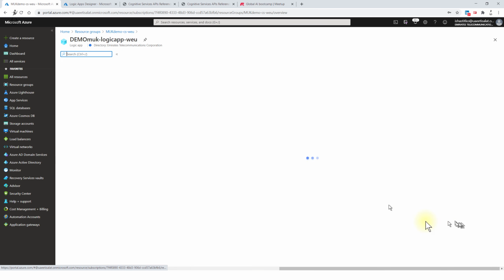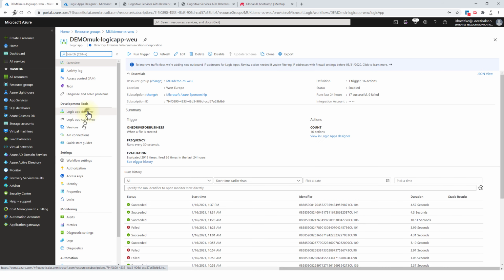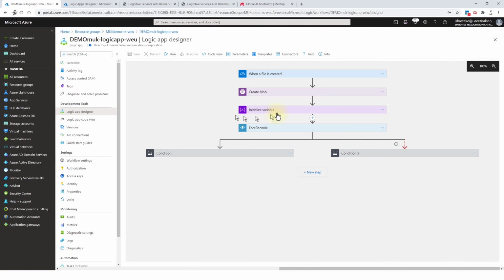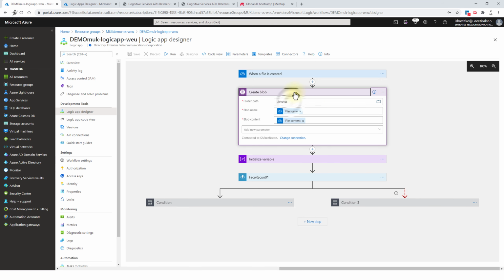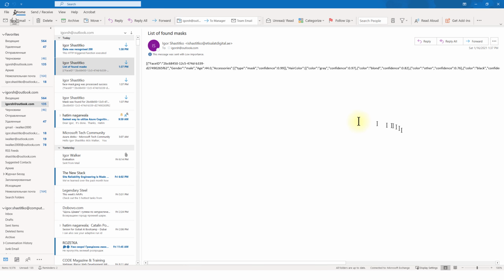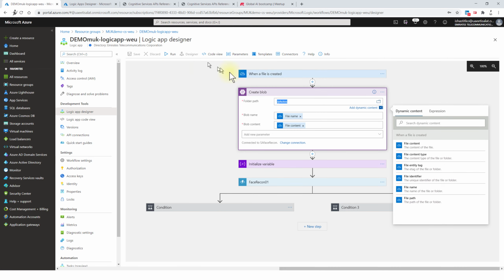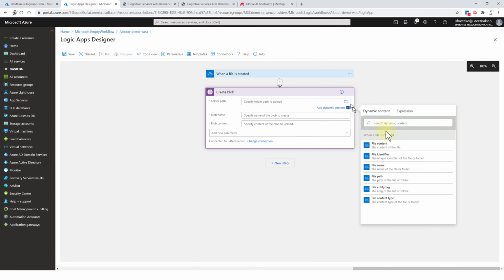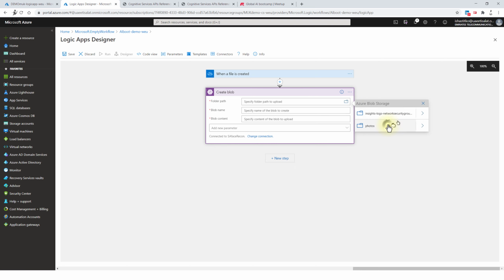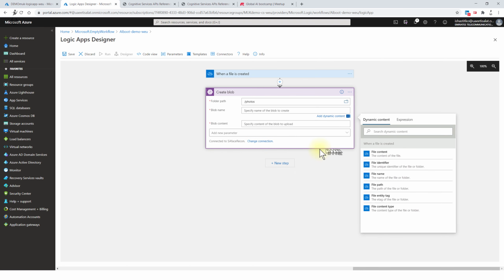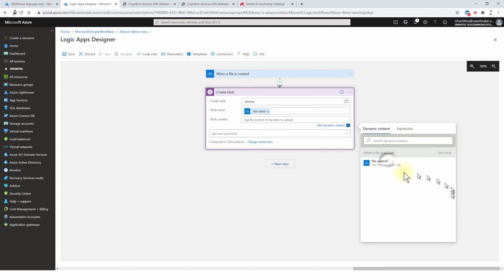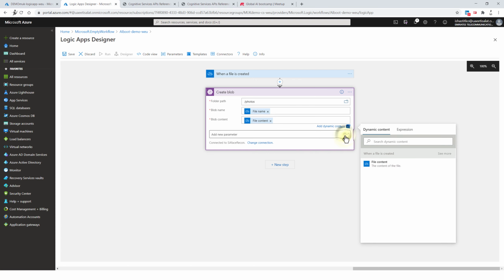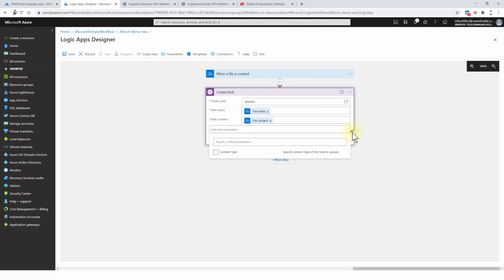I forgot the path to the blob, sorry. So, photos. We will use the photos. We will use the blob. You see that the system provides you the required file name, and here the file content.